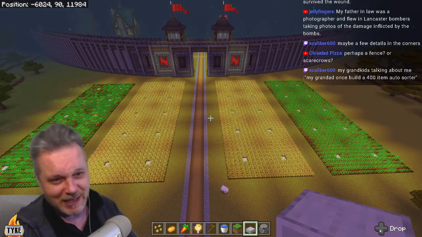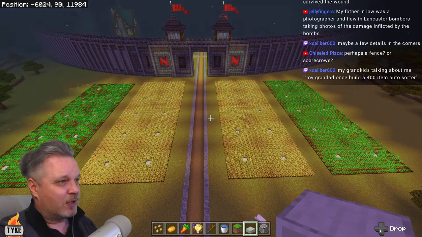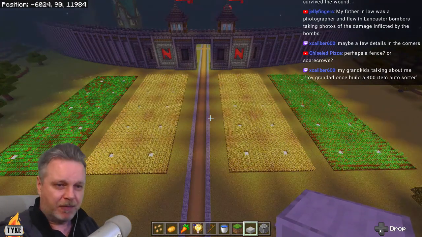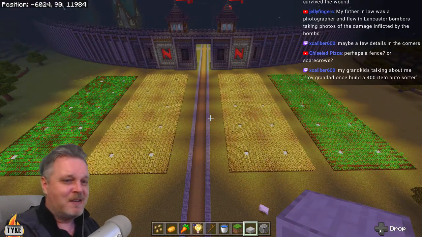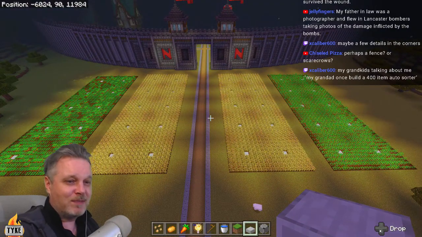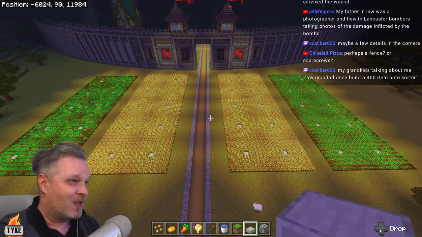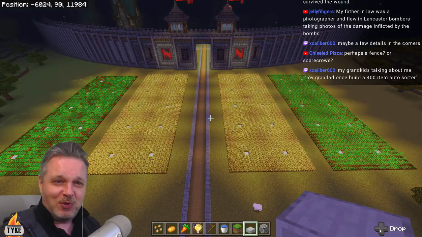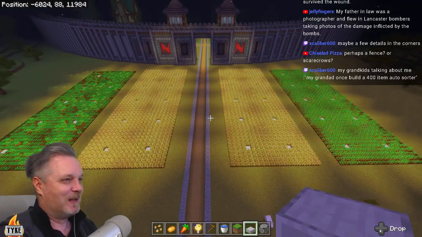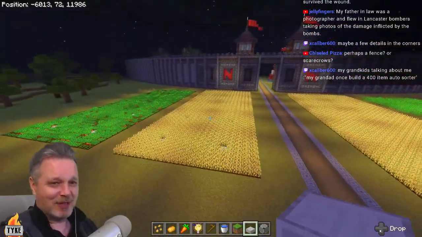It's a different world we live in. Maybe a fence or scarecrows. We could look at doing that in a minute. Excal says, my grandkids talking about me. My granddad once built a 400-item auto sorter. Yeah, I saw it on that old thing called YouTube. Yeah. It's not the same, is it? It's not the same.